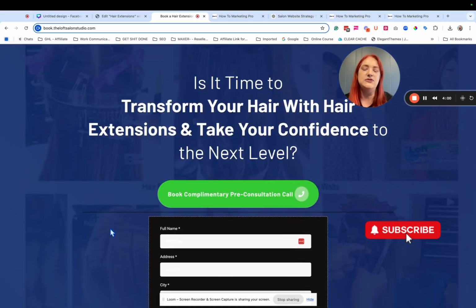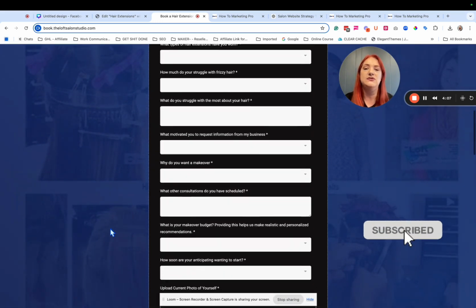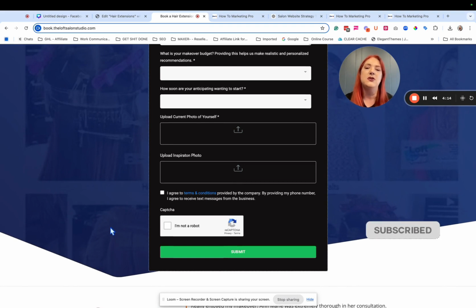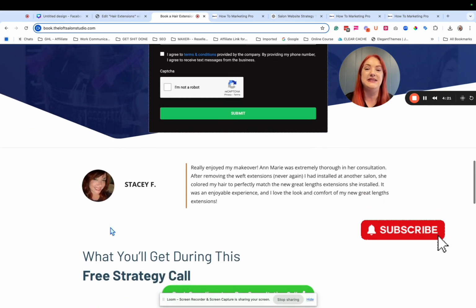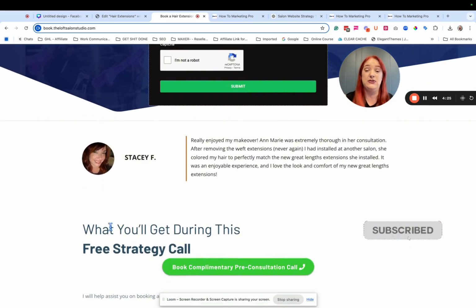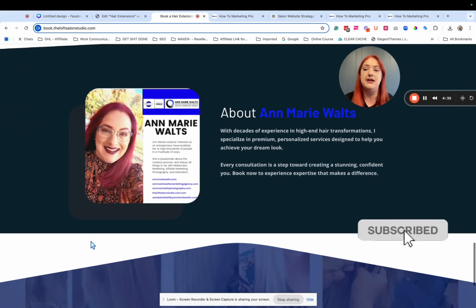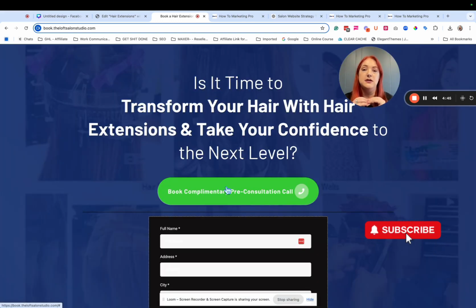All right, so when it came to the design of this particular template, I actually used one of the business and consulting templates. And when you see what the templates look like before you add any customization, you'll see that it's also very easy to have them customized. You don't even have to be worried about the word customize, because I'll show you the builder as well. And this way, you have just one page sitting on a subdomain that I made, which is book.theloftsalonstudio.com.